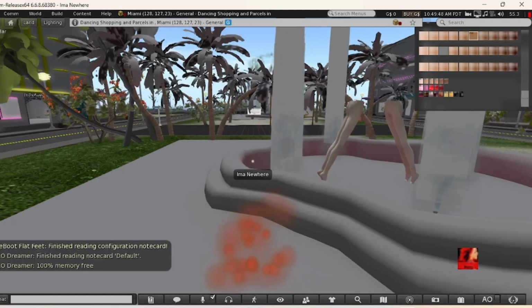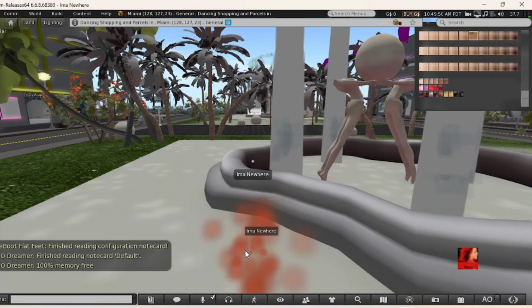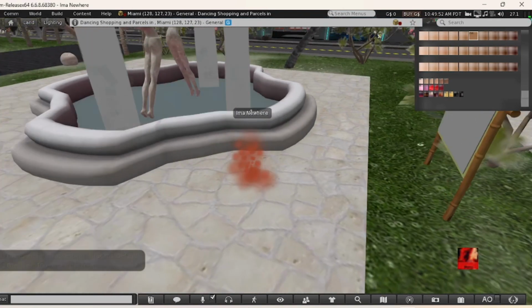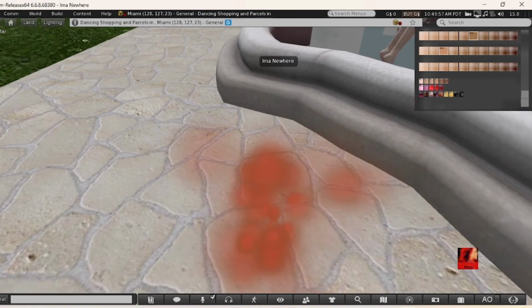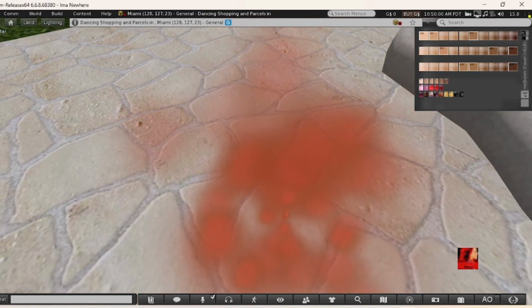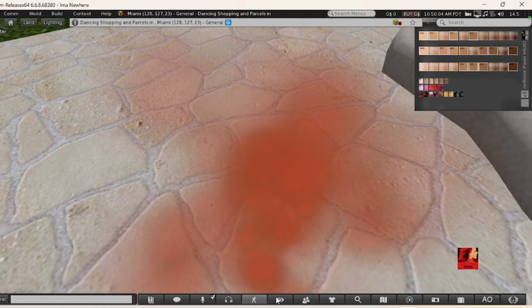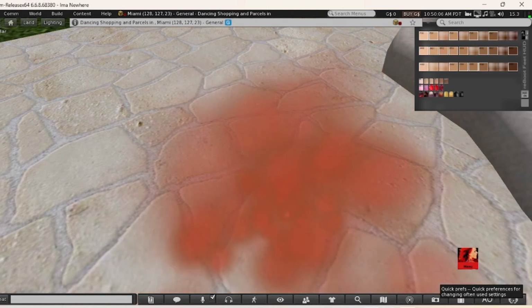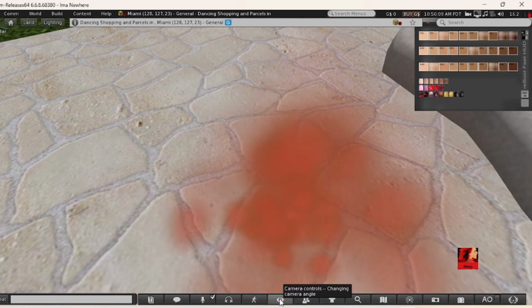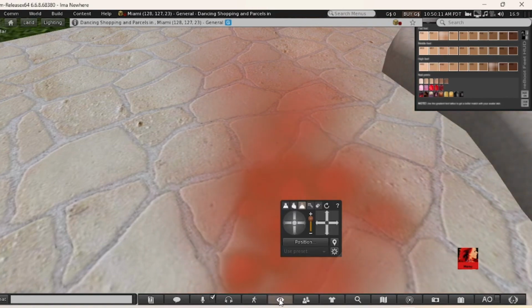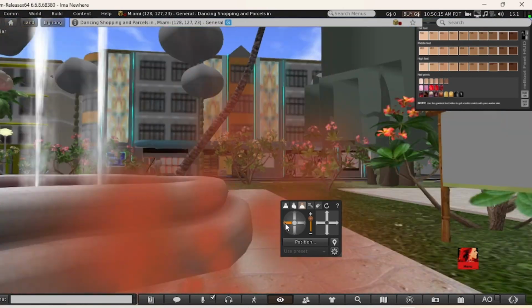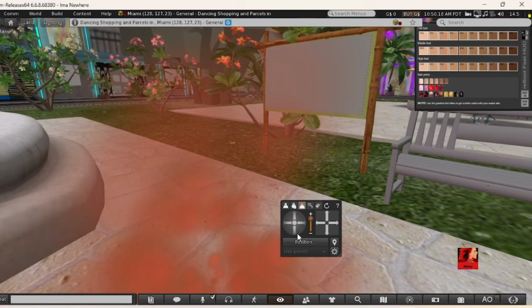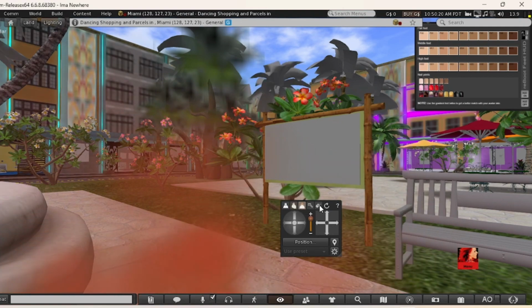So we're just going to wait. I'm just going to close these little notices. You come in as a cloud. When you first get in, it takes a few minutes to rez you in. Oh, one thing I wanted to show you is this toolbar on the bottom. There's some very helpful stuff, but what I do use is the eye, which is your camera controls, and then you can view, you can pan around, you can go up, you can go down.